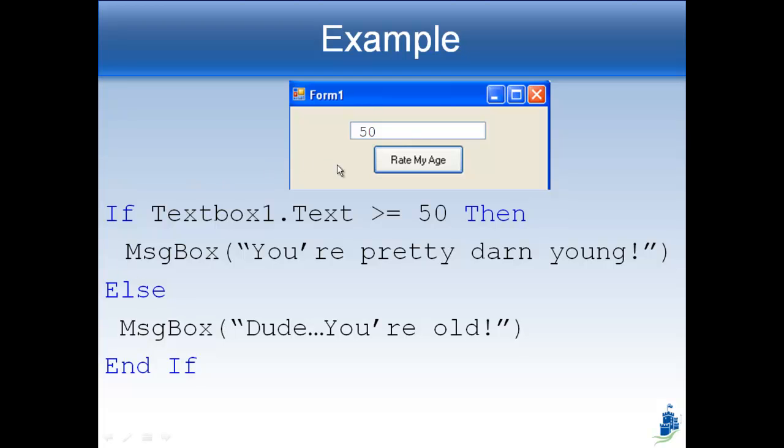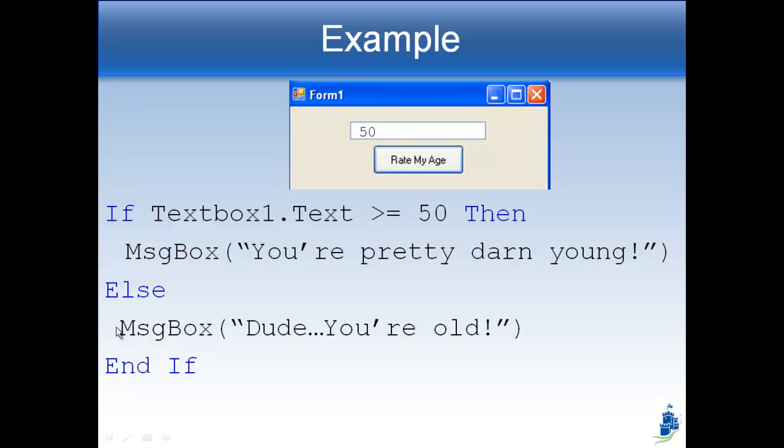So we could change it to say this. You could say, all right, if the textbox1.text is greater than or equal to 50, we could use this condition instead. But does this work? So now I've changed it to be greater than or equal to 50, and this has reversed the condition, right? So now if you put in 50, then textbox1.text is greater than or equal to 50, okay? And that means that we're going to do the top code, and that says darn young. And if I put something in that is less than, like 40, right? 40 is less than or equal to 50, and that means we would do this bottom code.